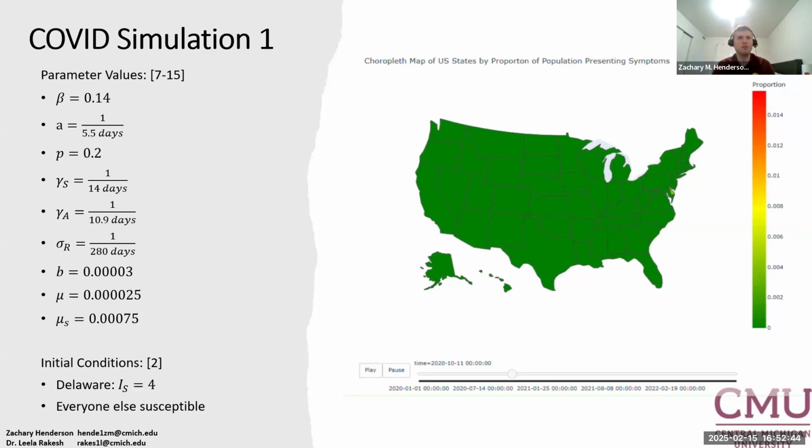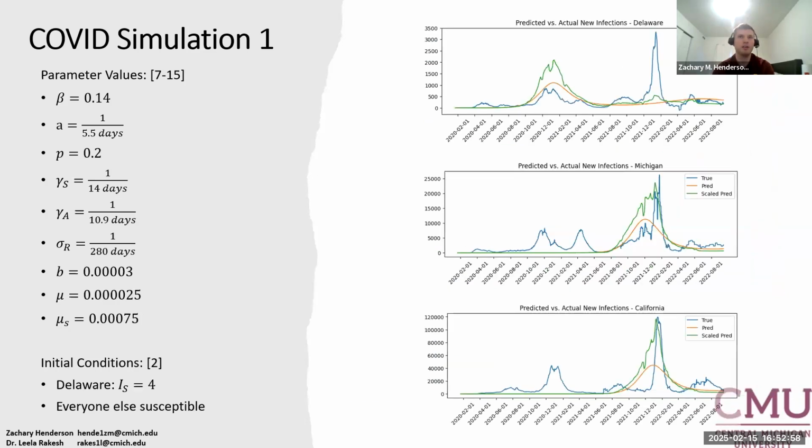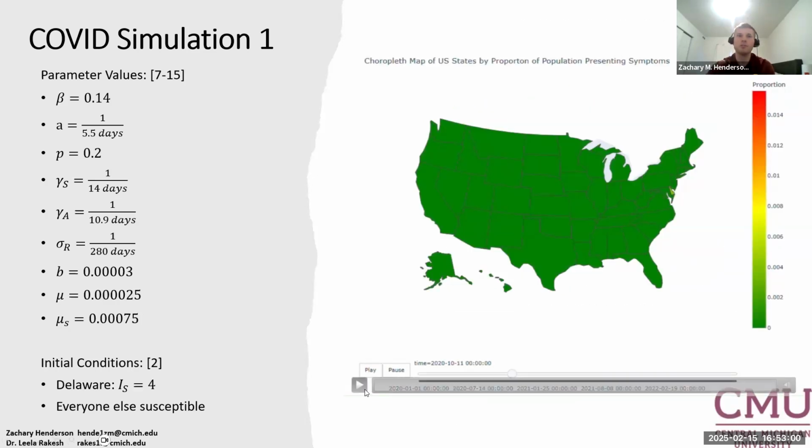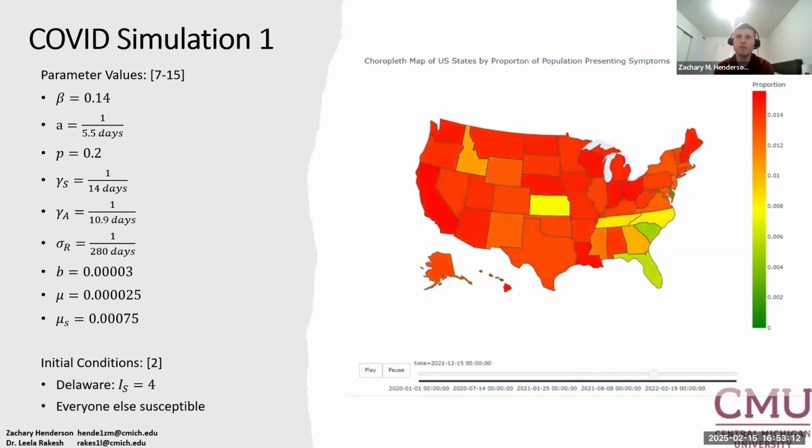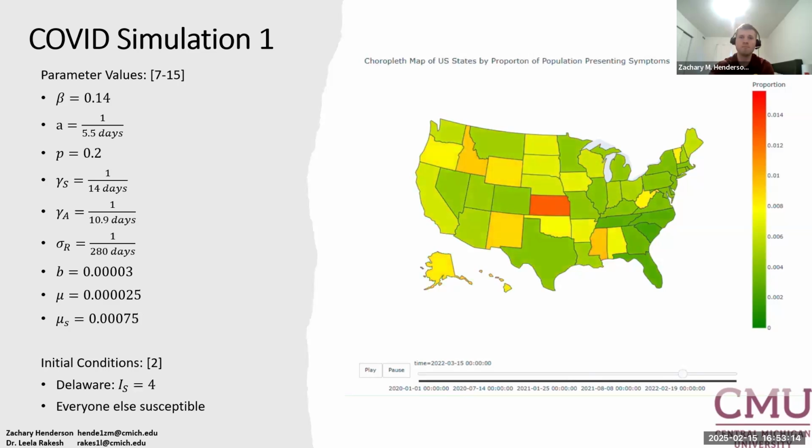We also used Google's open data for COVID to look at initial conditions, and we found that the first reported cases in that data set came from Delaware, where there were 4 reported cases at the same time. So what we can do is plug these parameters into the model and let it play out, which should be this video here. And notice we're going to get some spatial resolution here rather than just a single compartmental model. So this is really what we're going for here.